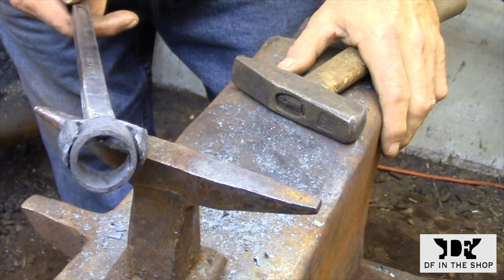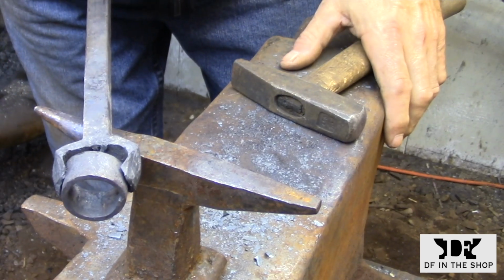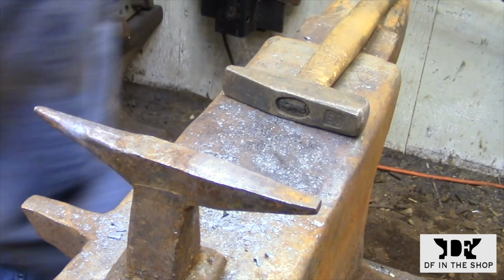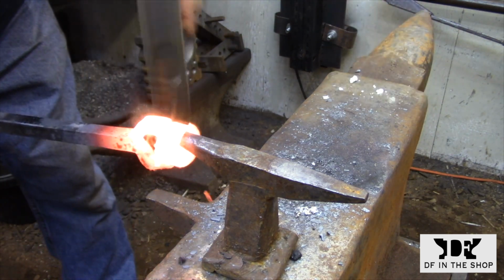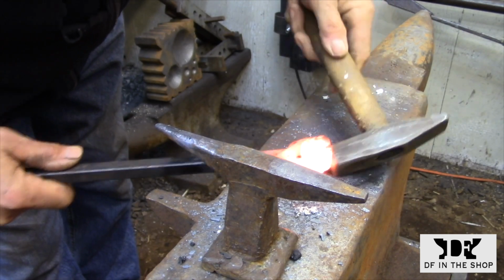When you're ready to weld, reverse the process. Don't just pull it out of the fire. Use a poker to move the coals away from the piece and then bring it over to the anvil to tack it. Once you have one leg tacked in place, you go ahead and fine-tune the position of the cylinder and get the other side ready for welding.